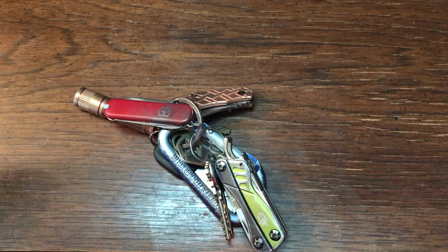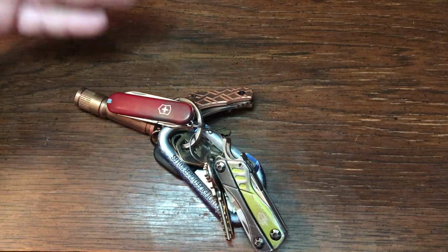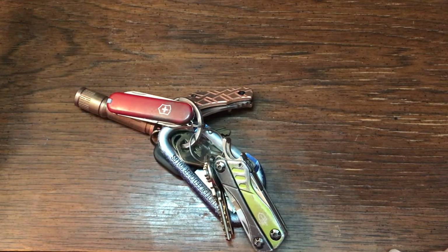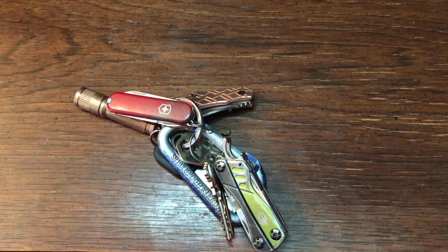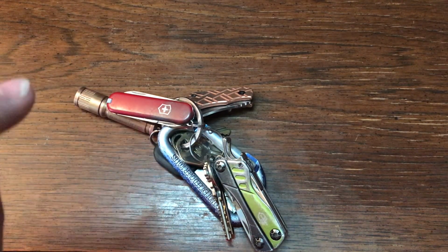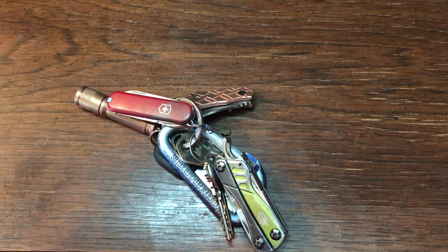All of them have patinaed and just have, you know, my use all over them. So I absolutely love them. My keys are pretty heavy compared to most people's keys, but for me, the weight is worth it because I love all these items and I don't mind the weight for my keys in particular. I am kind of like a weight snob when it comes to knives and other stuff, but for my keys, for whatever reason, I just enjoy having all these things on my keys, because they all patina really nicely and I enjoy that.